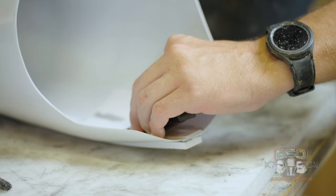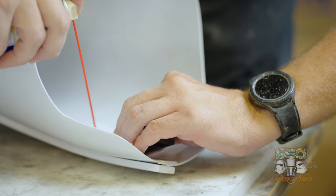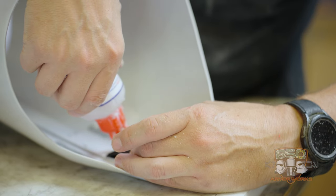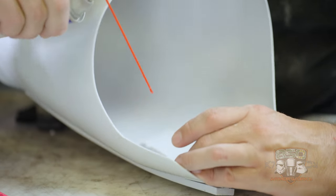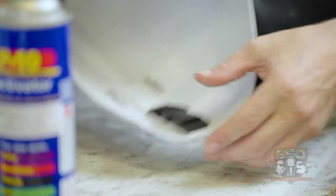Put down your other piece of nylon. Give it a quick squirt and then brace it with some extra on top. And let it set real well.